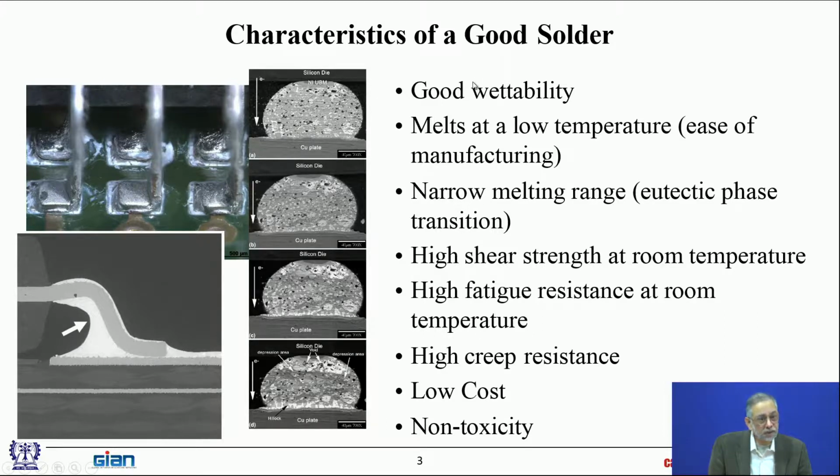What's a good solder today? Before lead was banned, it was mostly tin lead eutectic solder, the vast majority of electronic joints. Now it's mostly the tin, silver, copper family. It's a ternary alloy. Tin lead was a binary alloy. These are ternary alloys, three ingredients: tin, silver, copper. And we'll talk a lot more about that as we go through.